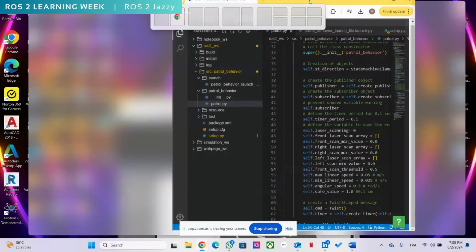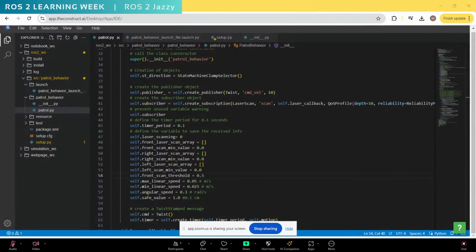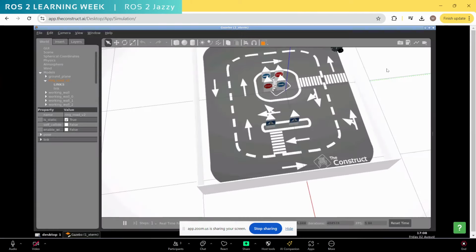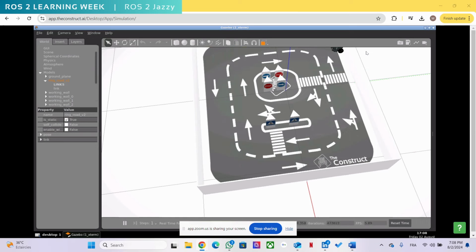Can you hear me, Martin? Maybe you can unmute on the Zoom call, and we can talk there. Hello. Okay, are you able to hear me? Yes, I can hear you. That's awesome. Sorry, I got lost in all the windows I've opened. Now it's going to be much easier. So can you stop the simulation? Yes, I stopped it.